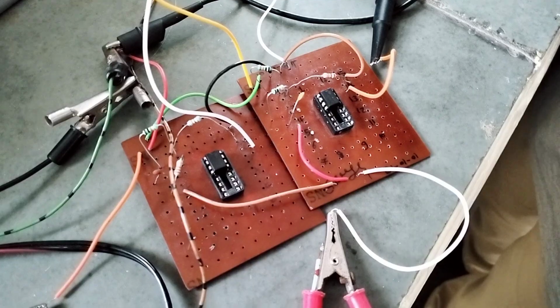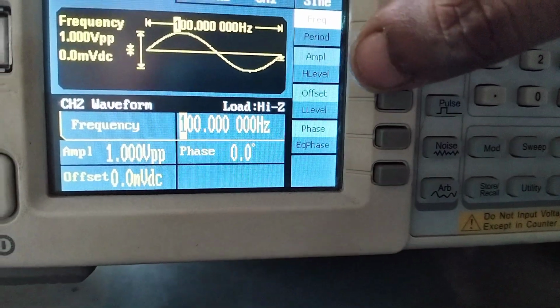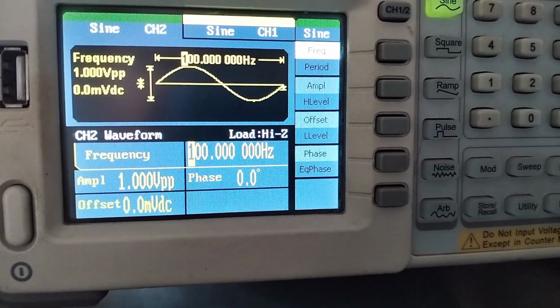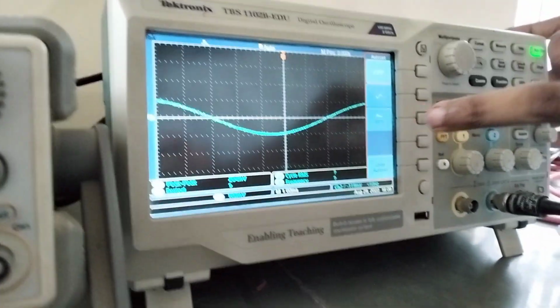Now I consider 100 Hz. This is a very simple frequency generator. You see the 100 Hz and here you get your output as a waveform.